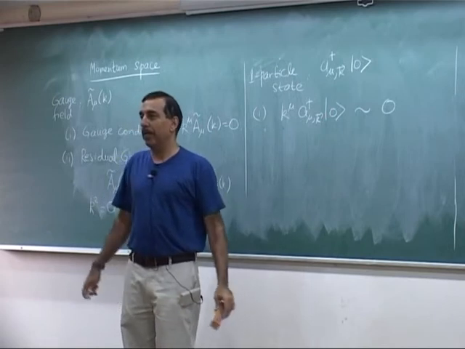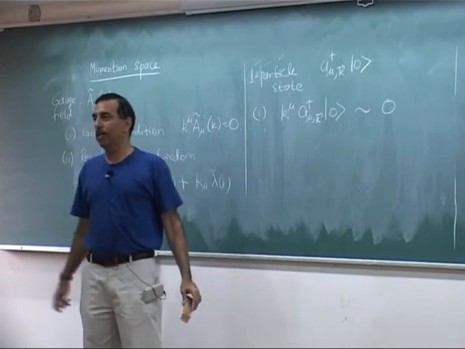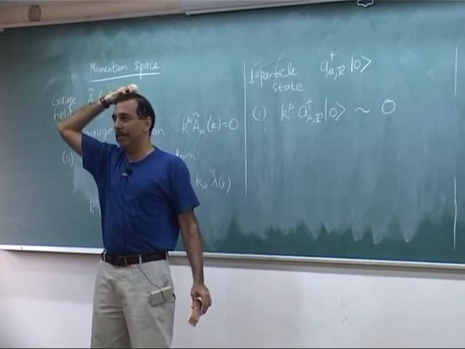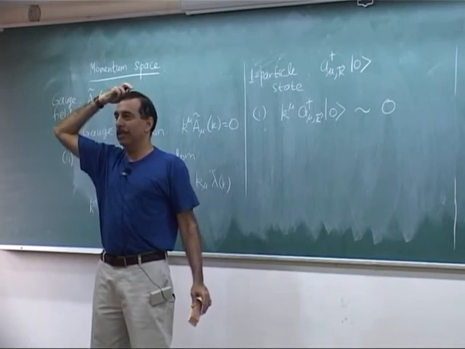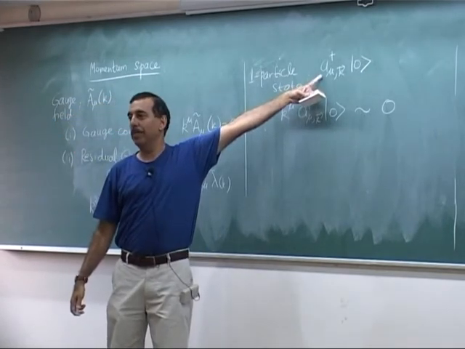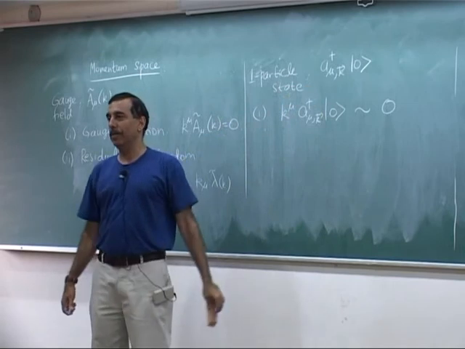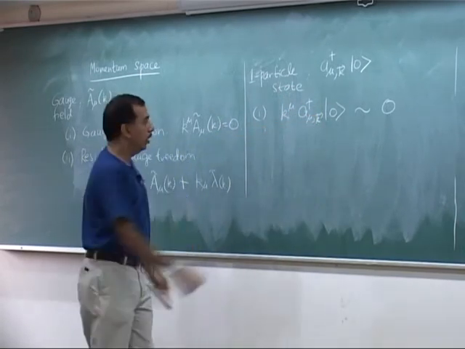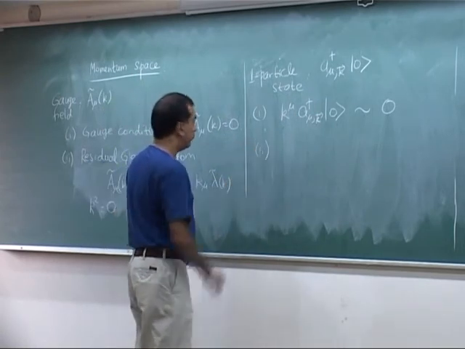Why not set the operator to 0? You can't set an operator to 0 because then it wouldn't satisfy its own commutation relations. That's the whole point. Remember we quantize these by [A, A dagger] equals 1 or minus 1, so we can't set them to 0, but we can identify the states with 0. Let's see what the second result tells me.